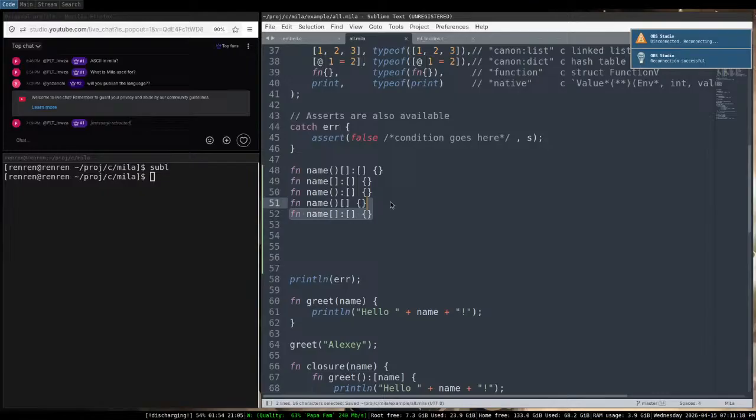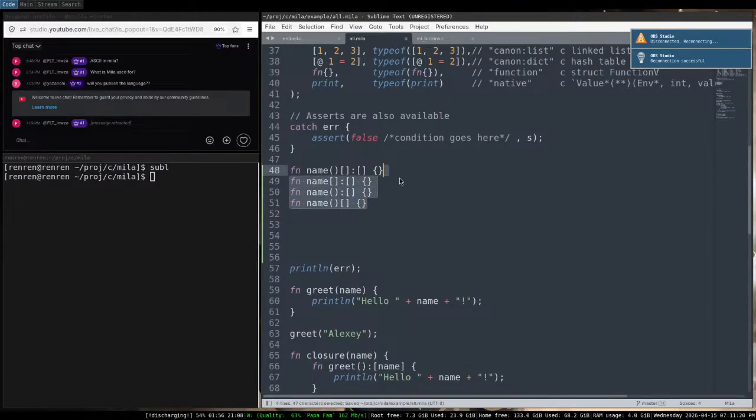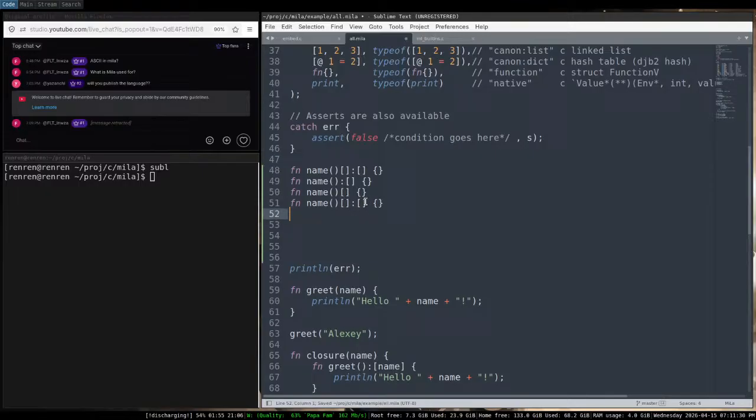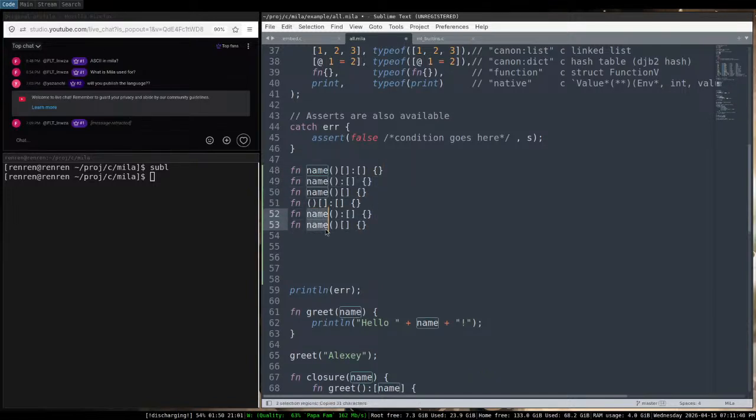Those are the main variants of the function: either no contextual values or no closures, or in this case, both. And then there are also lambdas, which can have no name but still have these cases. So actually it's 6, I think.